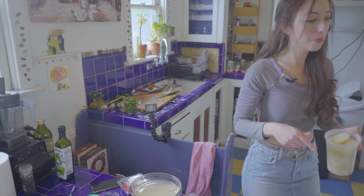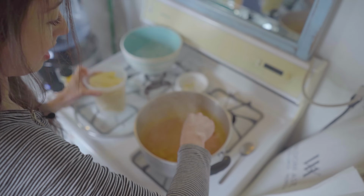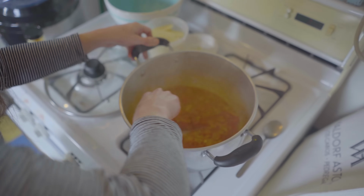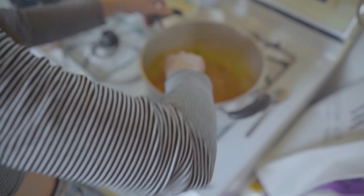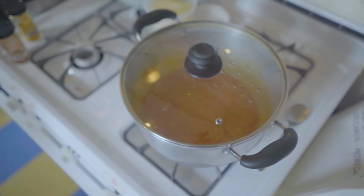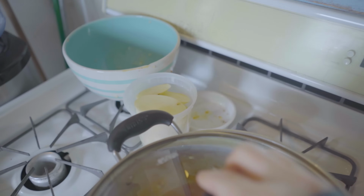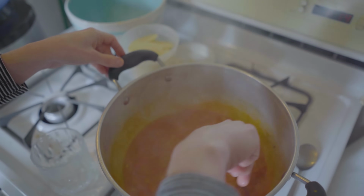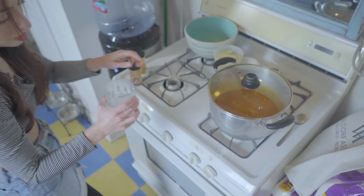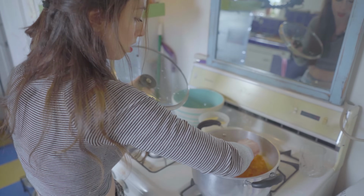All right, so 15 minutes has passed. We're gonna open it up and check where we're at. Let's see. Okay, yeah, it's starting to burn in the bottom like it did last time. So I'm going to add some water. Also, I think maybe I should chill the fire a little bit. Let's put a little bit of water. Looks good. I'm just adding a tiny bit more. I'm just worried it's all gonna be burnt when I look at it next.